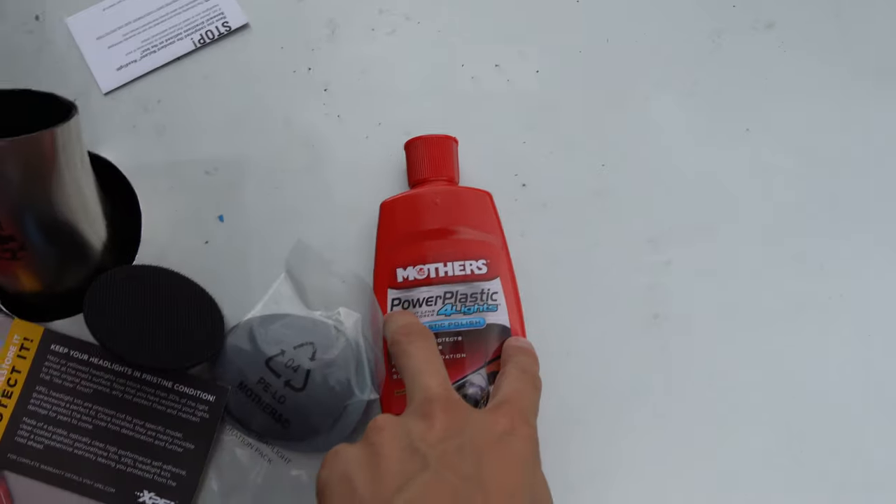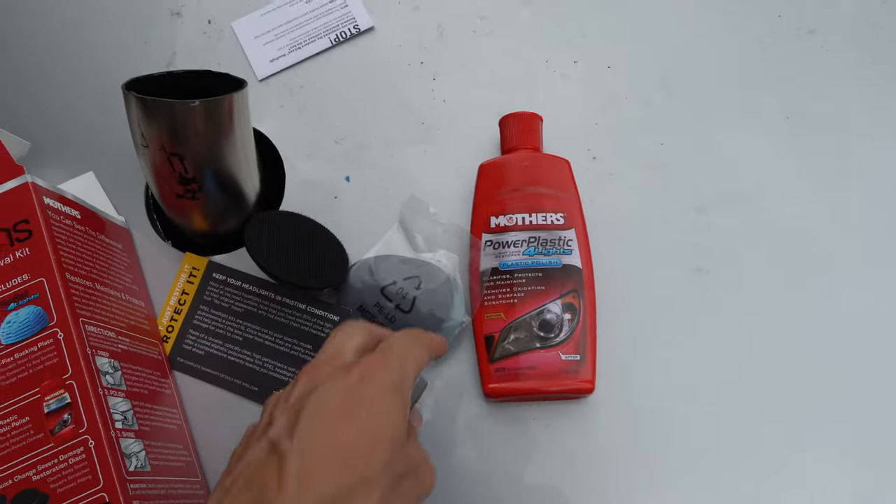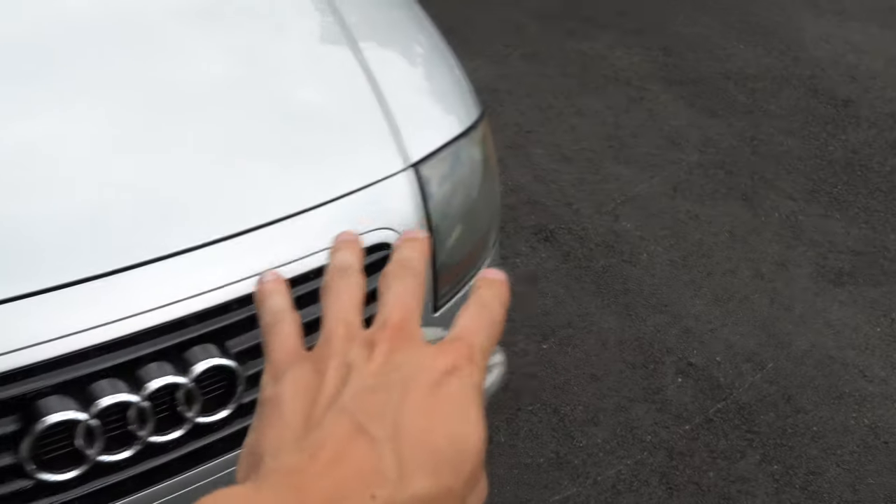Inside the box we have this solution that you put on the ball pad. There are a bunch of pads, the velcro pad, and there's eight fluid ounces in the bottle — probably enough for a couple of headlights, so it's not a one-time use. You get your $30 out of it. I'm really interested to see if this works. Look at how hazy it is — I cannot get over how disgusting they are. I'm going to go over the directions and come back when I figure it out.